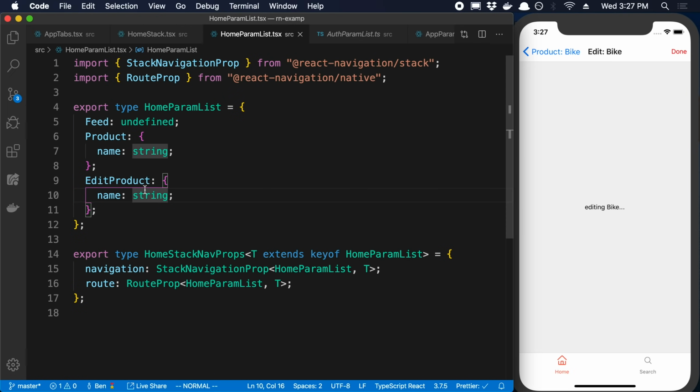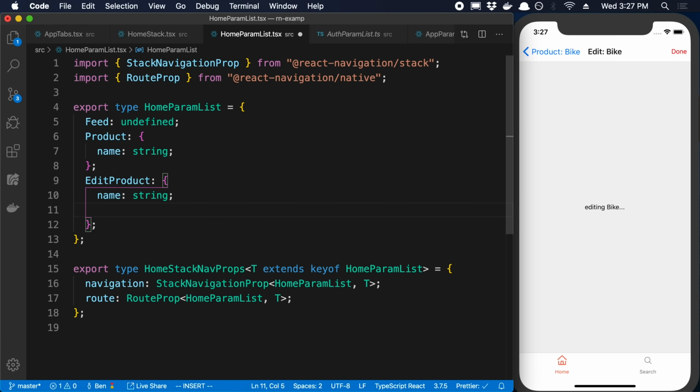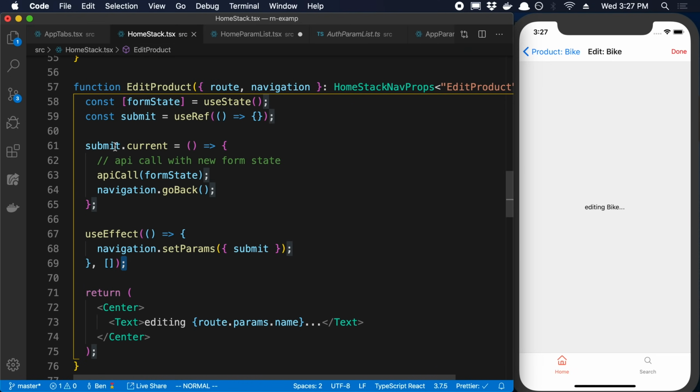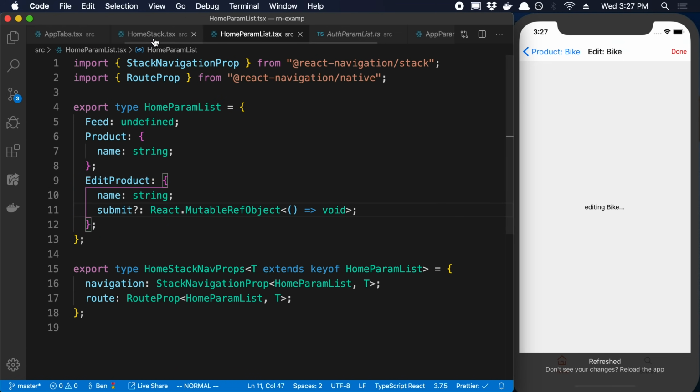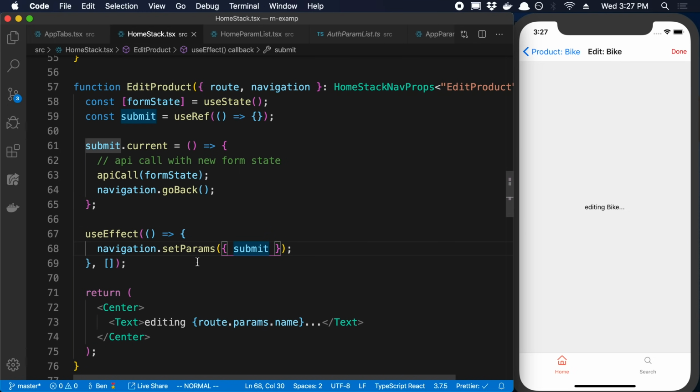So I'm going to come up here, and in my edit product, I'm going to say submit, and I'm going to make this possibly undefined because they don't actually pass this in when I'm navigating from product to edit product. And if I hover over what the value of this is, I can just copy it. Oops. You have to be kind of careful when you do this. You have to hover, go straight up, straight across. Make sure your cursor never goes outside the box. There we go. Paste that in there, and give that a save. And now you can see it's happy with me, right?